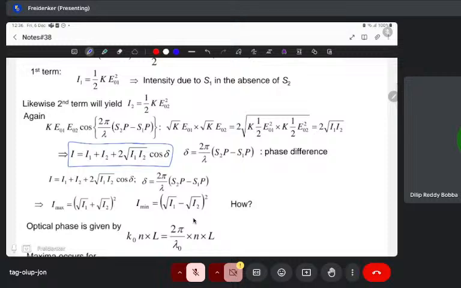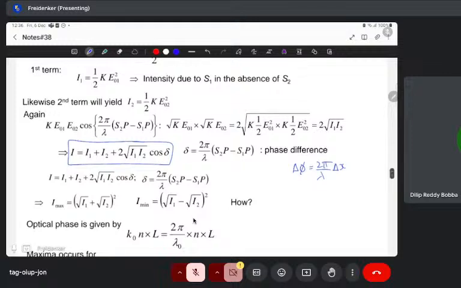And what is delta here? Delta represents phase difference. Fine. So phase difference, I told you, is 2 pi by lambda into path difference. This is path difference, the difference between the paths traveled by the light rays. Nice. So cos of phase difference. If you do some derivation, you will get this. K is out of the equation now. They got cancelled somehow. So it is fine. So this is the intensity.